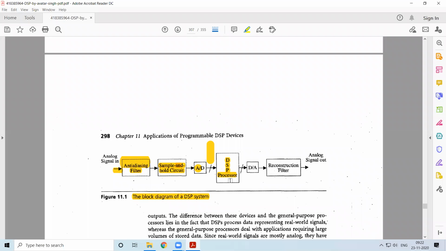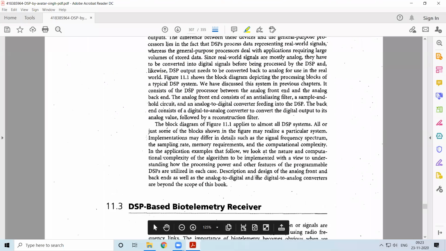You perform DCT on this signal, and you'll be getting the result at this point, at the other point. So this is also digital in nature, and this input to the DSP processor is digital and output is also digital. Now, if I want to see the processed signal on the oscilloscope, just for example, then I cannot directly give the digital signal. What I have to do is convert that signal back into analog form, pass it through the filter to remove any distortions which are present, and then I'll be getting the overall analog signal. So this is what your DSP system will be consisting of.